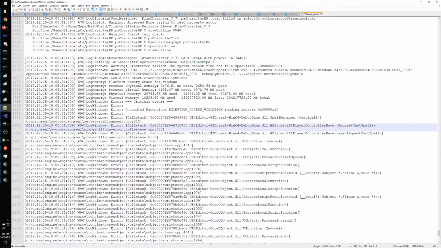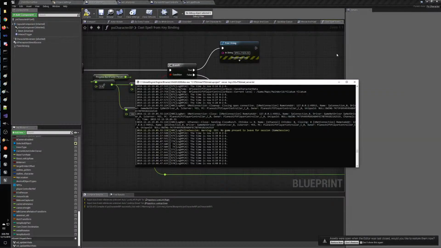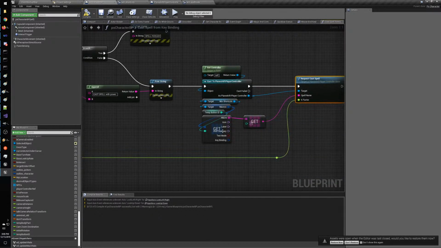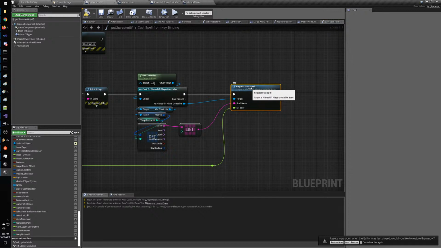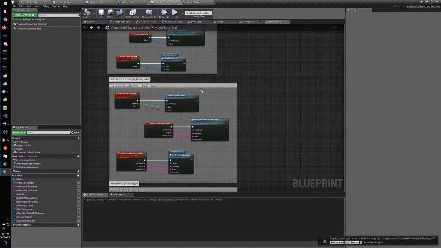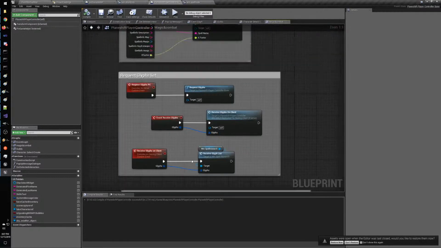So that's the problem. That should be the only issue. So I call this thing, I should not call this thing. I should call the other. I was surprised, in fact, I was really surprised the client was crashing.